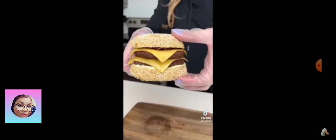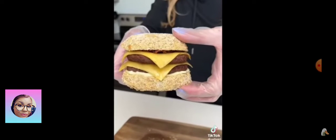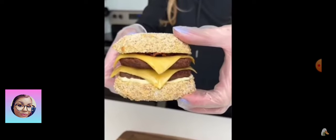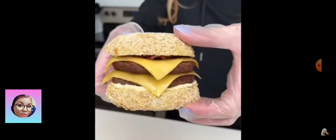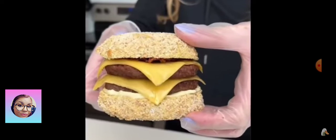You know what? I don't like what I'm seeing, quite frankly. You have just created a monster. I thought we were making a vessel for some sort of sauce, some sort of basic chicken meal, and you mean to tell me you have created a hamburger bun out of chicken? Is this legal? Because it shouldn't be. At least not doing it this way.